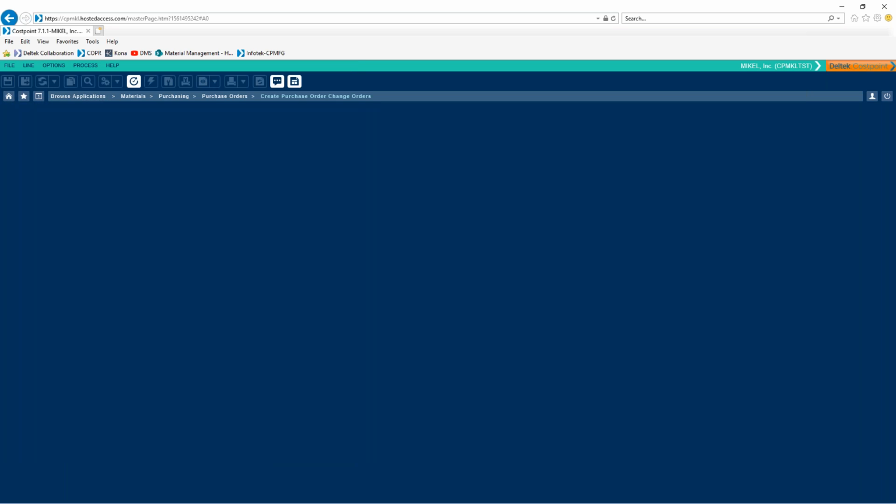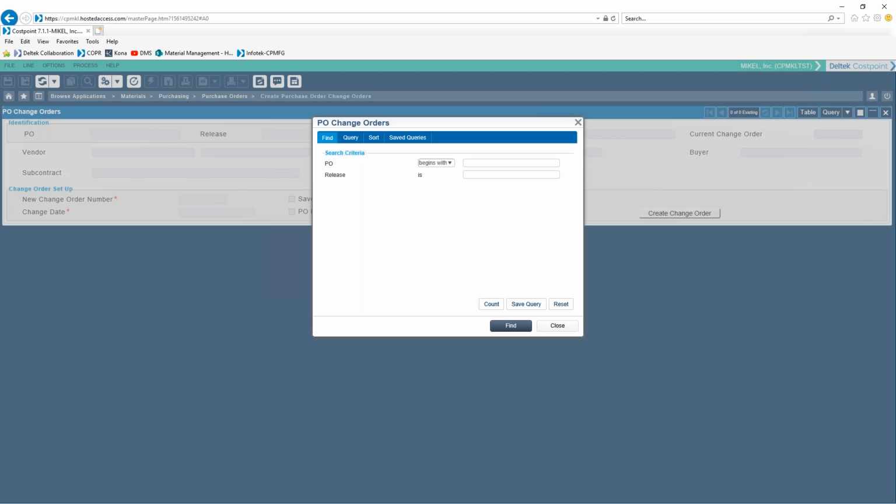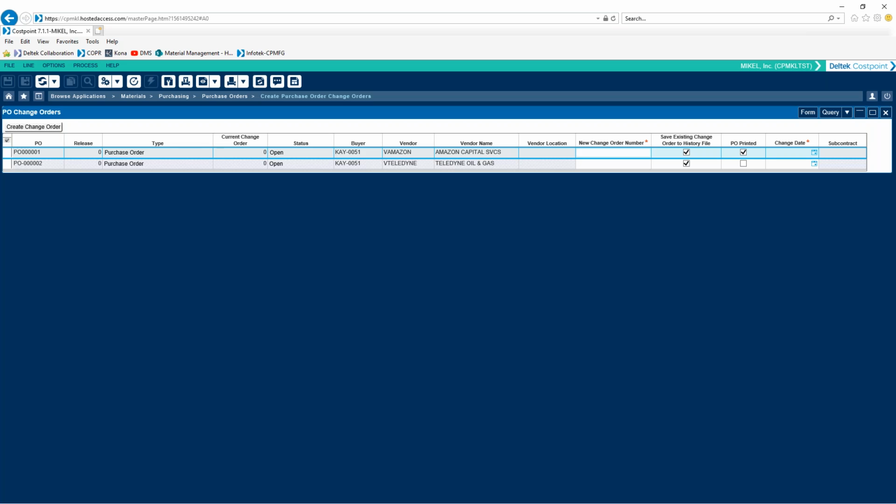Okay. And the change order again is for helping us capture something that has differed significantly in the purchase order and falls within the rules that you want to create an actual change order for a purchase order. If you're doing a minor change, obviously you don't have to do a change order. It would just depend on your internal organization's rules around them.